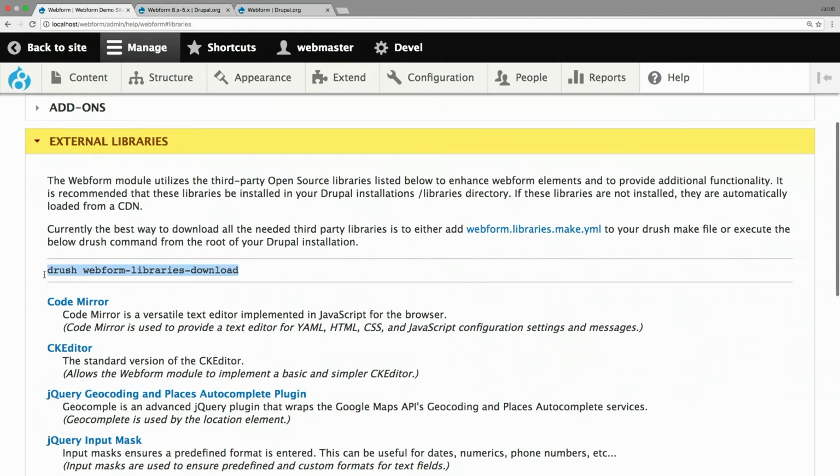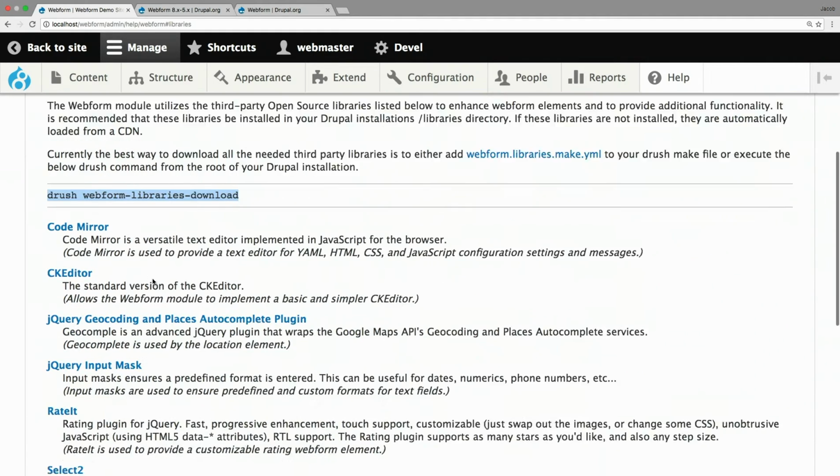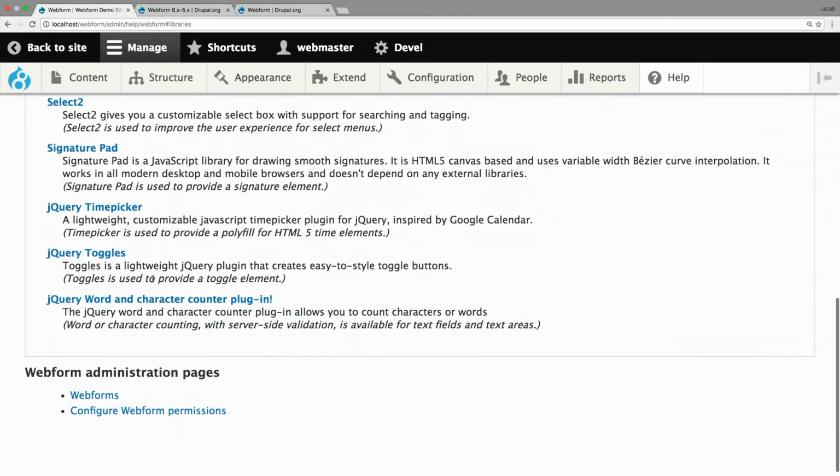If you don't use drush, you should, because this single command will go out and get these, I've lost count, these 7 libraries and install them in your libraries directory for you in one command and take care of the versioning. And it makes a big difference. It helps your site perform better. If you do not install these libraries, the module will figure that out and point to the CDN versions of all these libraries, which is perfectly fine for development. But if you go to your status report, you are going to get a warning, don't do it on production, because basically you're depending on third parties to run your site. And you're better off having them installed on your machine.